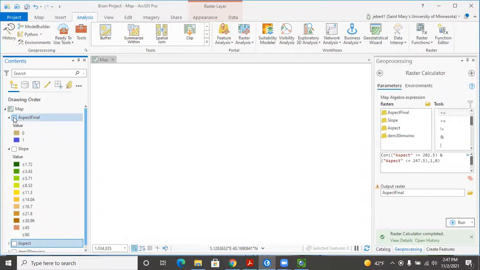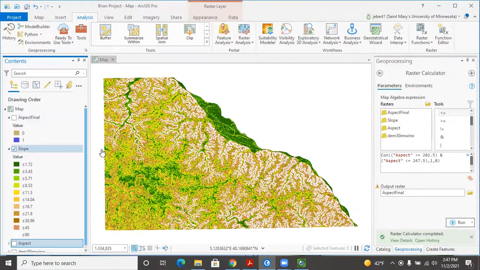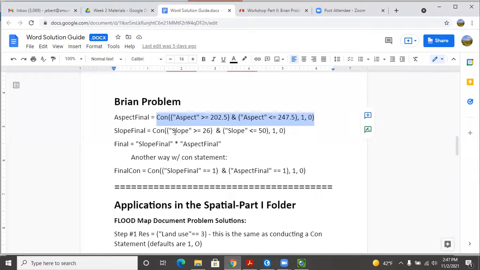Okay, so I'm just going to turn off my aspect, my final aspect, and let's go into our slope. Basically be the same thing. So if you have your code in there, you could essentially copy that over again, but this is what that will look like. Final slope, greater than or equal to 26, and the slope less than or equal to 50. Where those are true, write a 1. Where it is not true, write a 0. I'll copy this and paste that in.